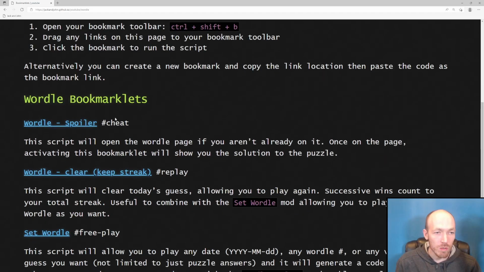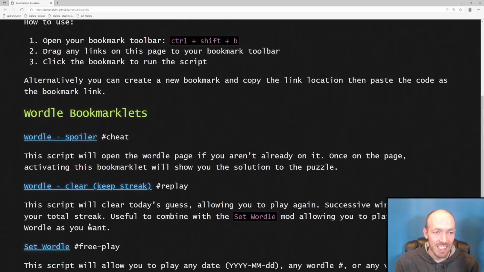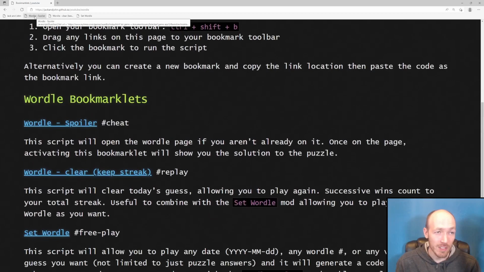As a recap, the way you install these is if you open your bookmark toolbar, Control-Shift-B in most browsers, you can just drag this link and drop it up there, and it's installed. These bookmarklets, they're just little JavaScript files. Again, the source code's down here. And they only run when you click on them. So they're not like extensions where they could run and monitor everything you're doing and mess with your websites. These only run when you click on them. So it's a fun way to mod an active website.